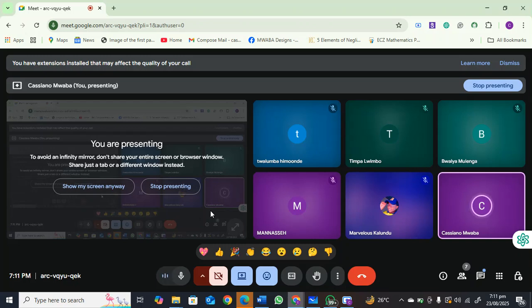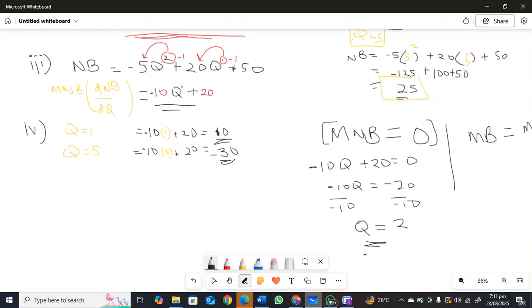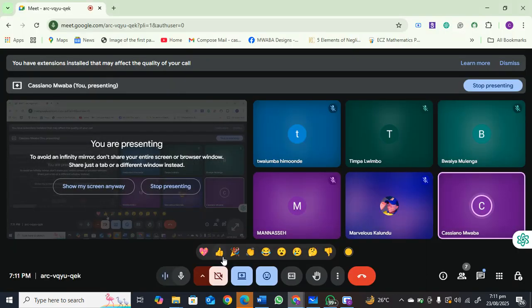Or even sometimes when you're not panicking or doing things fast, you're doing things in a normal way, you might slip up and make an error. So please go through your workings as you do this. Are there any questions? So remember, if they ask you where net benefits are maximized, equate marginal net benefit to 0, or get your marginal benefit and equate it to your marginal cost.